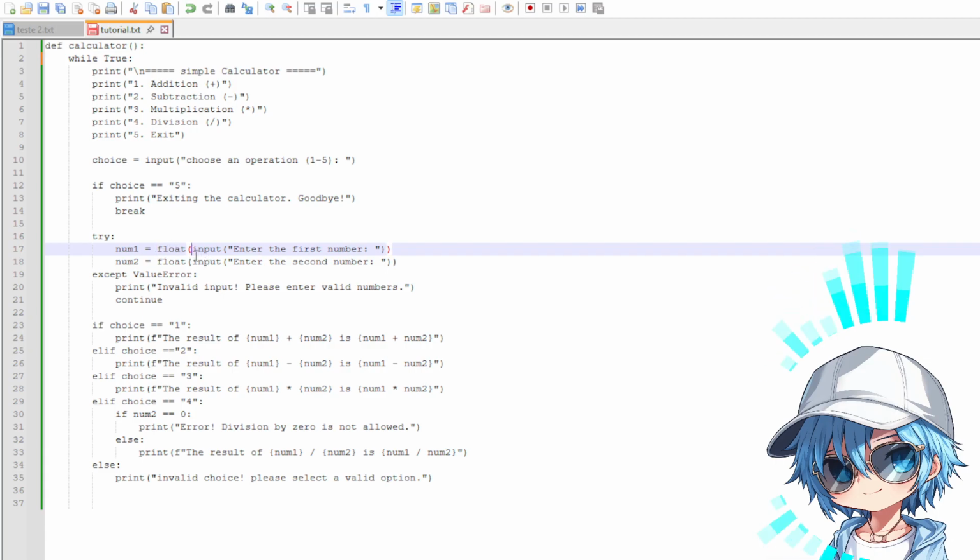Wait a minute. Input, you remember, is to show some message and get some data from a user. So I'm going to show this message here, enter the first number, and the user is going to say, I want a 10 or 100, whatever. I'm going to take this data here, okay? The user already answered that, for example 10. I'm going to take the 10 and transform it into a decimal number, because Python cannot understand that what the user answered here is a number. Python thinks this is a string, all right?